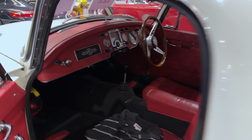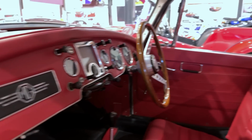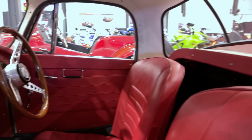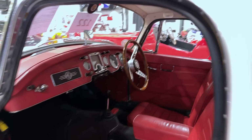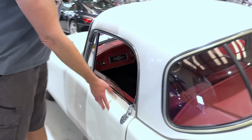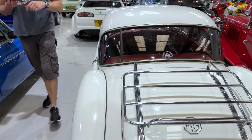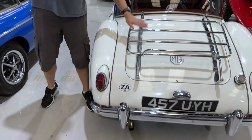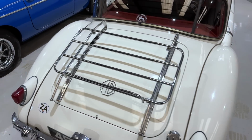Let me open that door for you, Fraser. Look at that. The amazing thing as well, you know, guys, I'm 6'4" with very long legs. I fit in these. I don't know how, but they're bigger than you think. MGAs and MGBs are unusual for their period. And despite being a very compact sports car, you can actually put big lads in them, or big lasses. It's got, that's nice as well, the luggage rack, which makes life a little bit easier if you're going touring. And I think you'd want to with that.